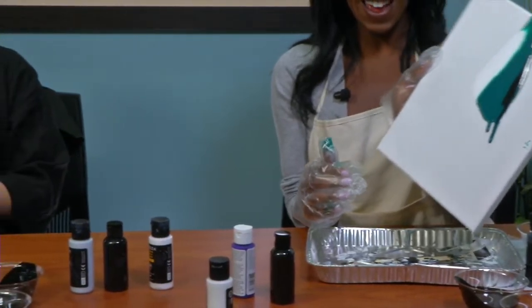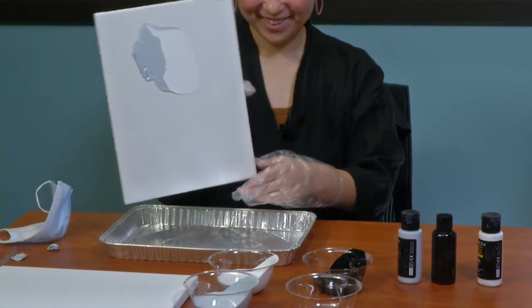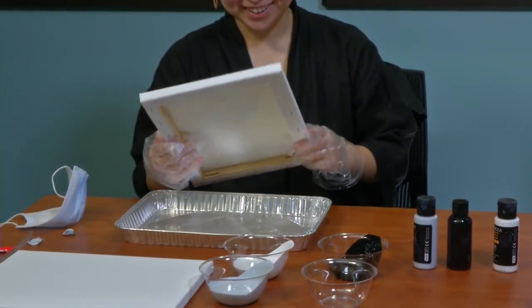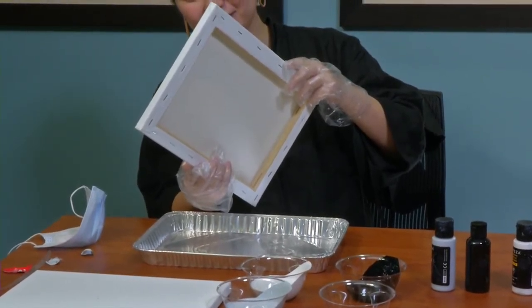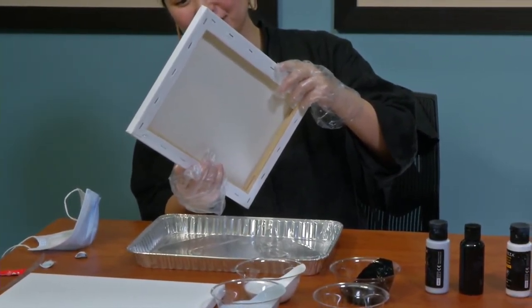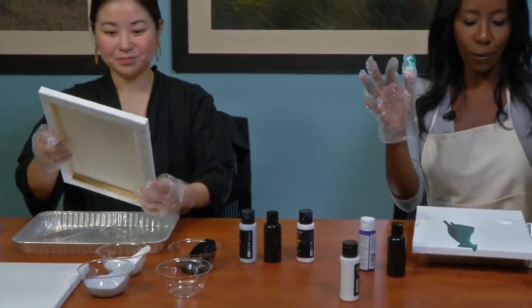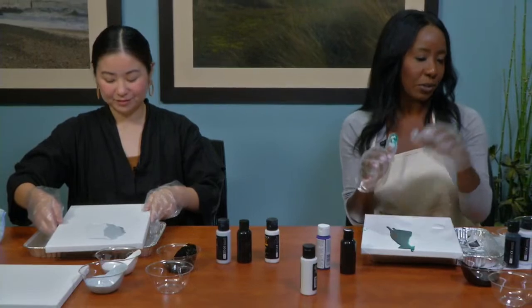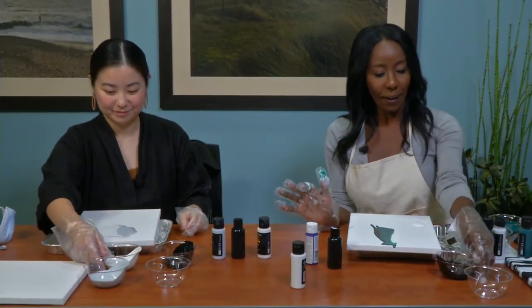Now we get to do it again. All right, let's do some more. Oh, exciting. Now, what do I want to do? I like the white. I like the white. I'm going to actually come from the top. So your goal is to cover the canvas. How you cover the canvas is really up to you. But what I like is that I don't really start from the bottom, the top. Sometimes I'll start in the left bottom to the top right. I just really want to go where I want to go.